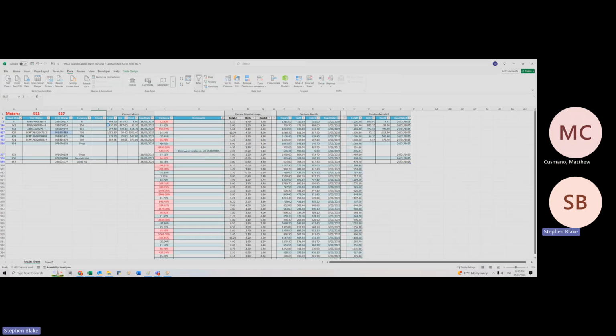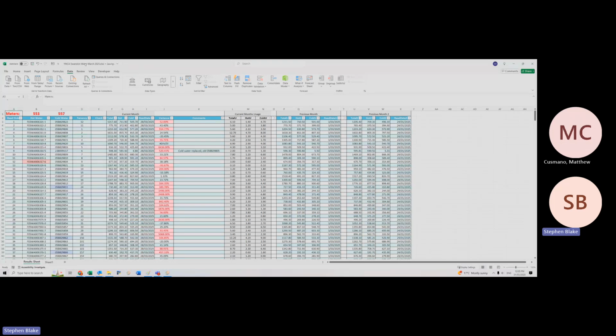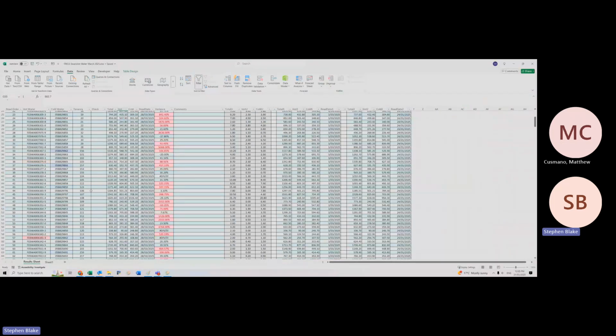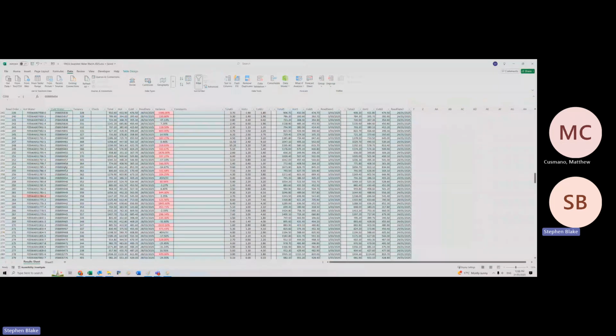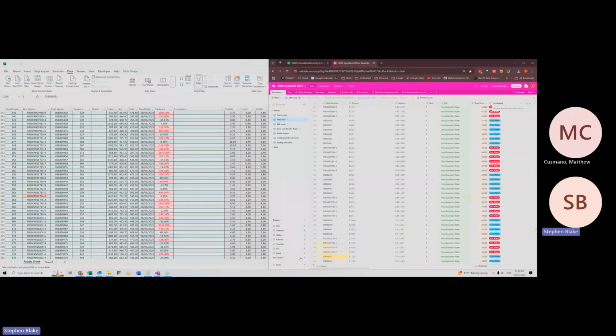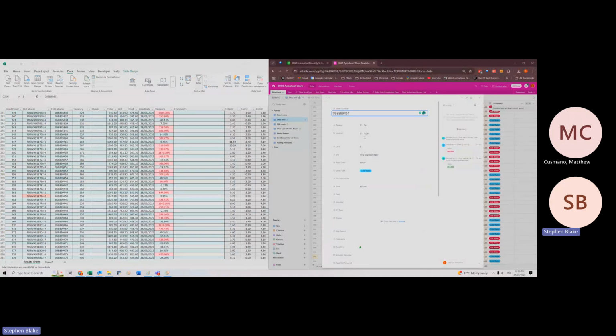If you have any that you want John to check, send him the details of the meter. For example, let's say you want him to check, let's pick a random one, say this one. Get the meter number. Look for the meter number in AppSheet. Open it up. In here, you want to send him the meter number, but you also want to send him the location. Now, the way these are coded is this little thing, L363.